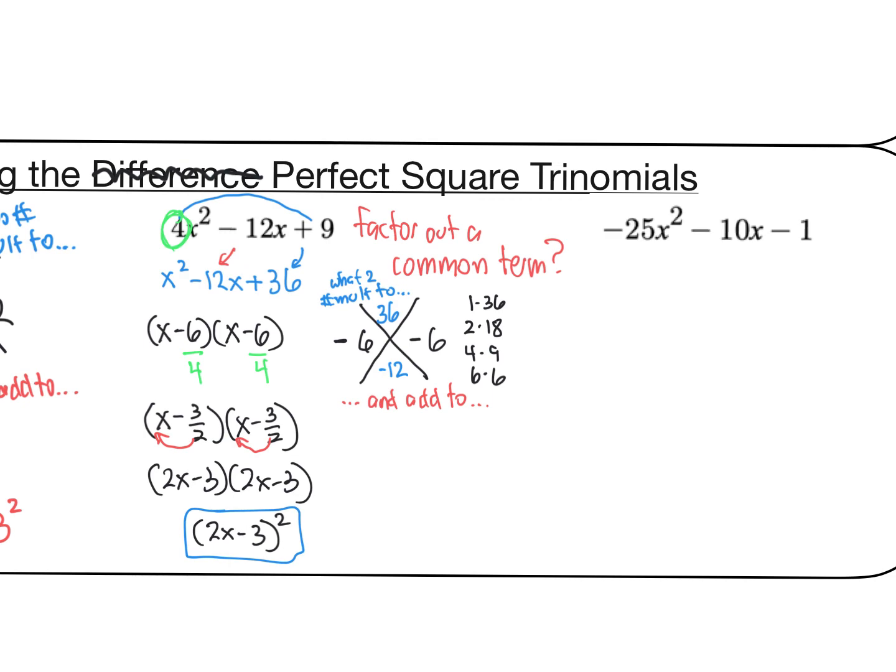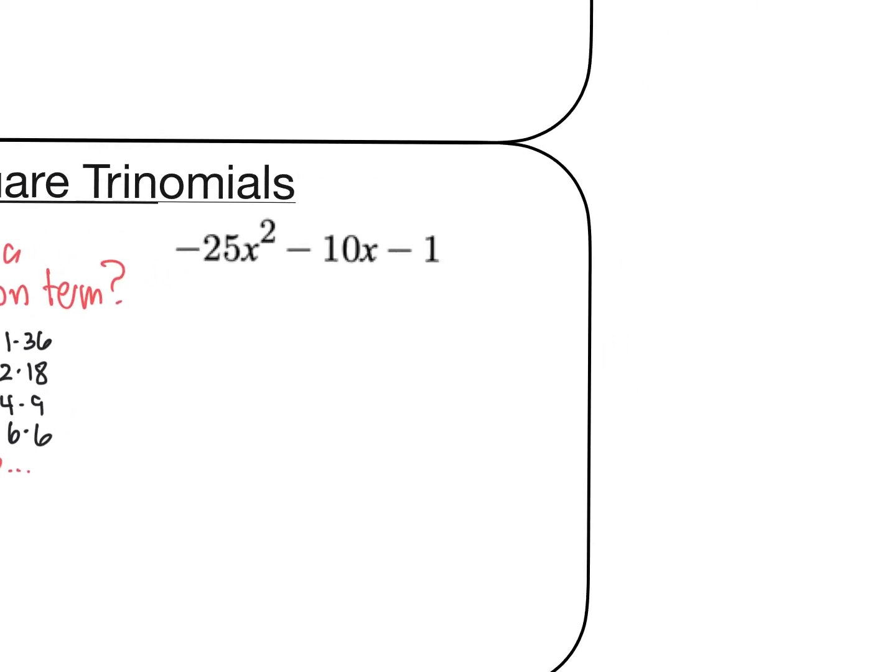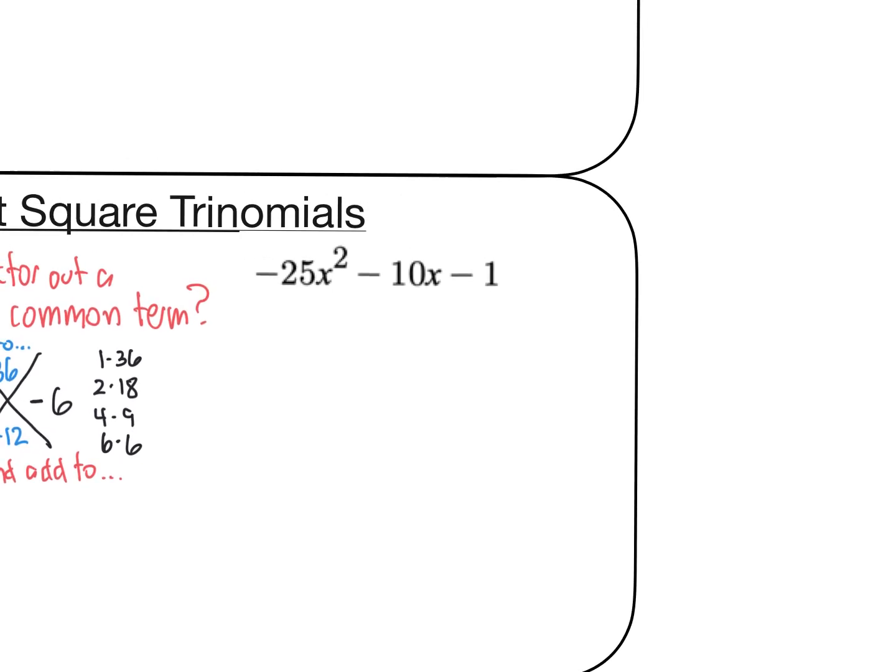And then finally, this negative. Okay. So I look at this and I say to myself, okay, well, I've got to factor out that negative first, because it is just a quality of life thing. You want that negative out of there. So I look here and this is a negative, this is a negative, this is a negative. So when I factor out a negative, it's going to flip all those signs. So all those are going to be positive. So I'd get 25x squared plus 10x plus 1.